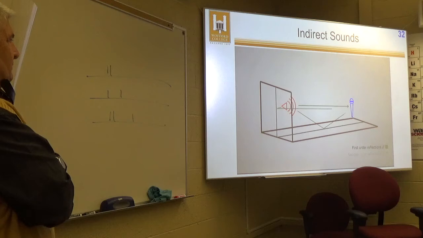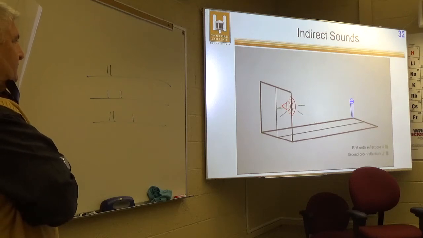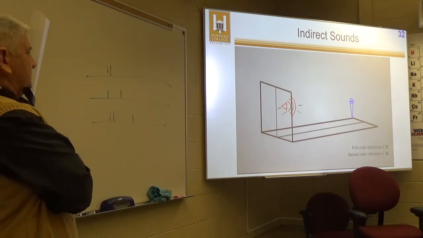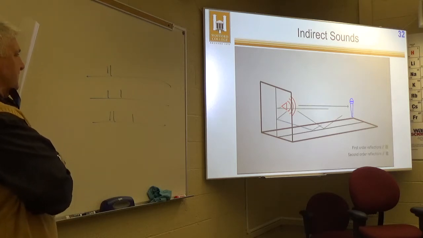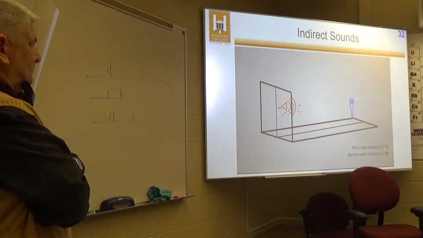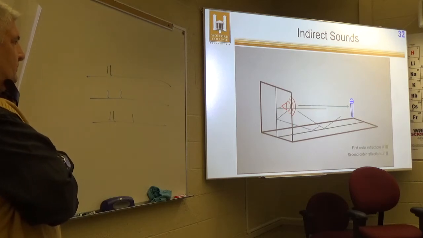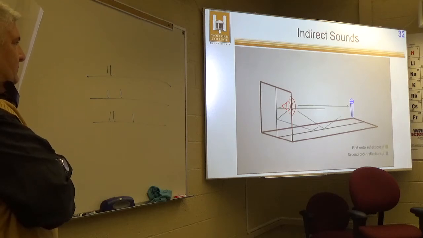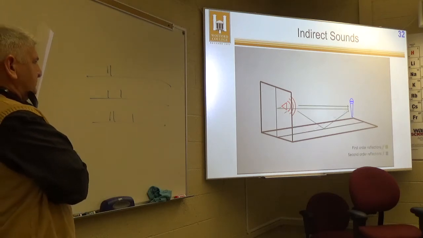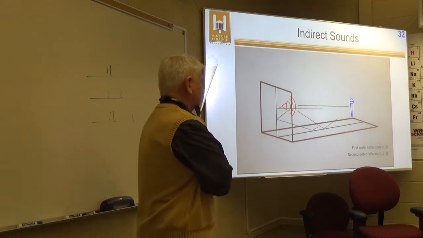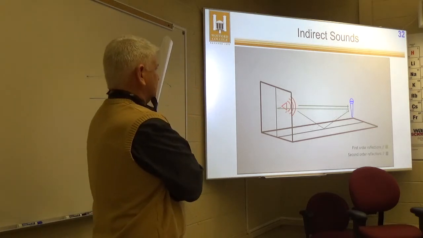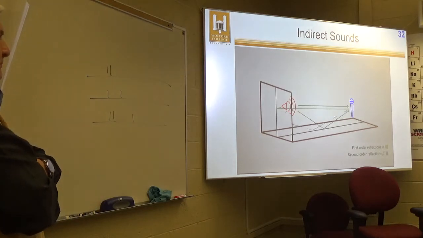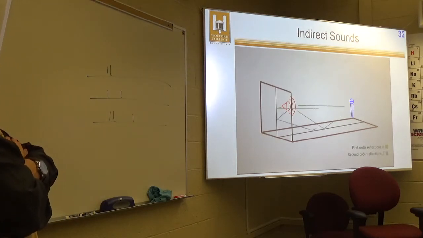Well, let's look at second-order reflection. Well, that arrives later than the first order reflections, because it's traveled farther, and is weaker than the first order reflections because it's hit two surfaces instead of one. In this case, yes. On average, higher order reflections are weaker and arrive later than first order reflections. When taken in aggregate, this is how indoor sound lingers for just a bit. Just enough that you can sense it, then fades. In some rooms, it lingers longer than just a bit.